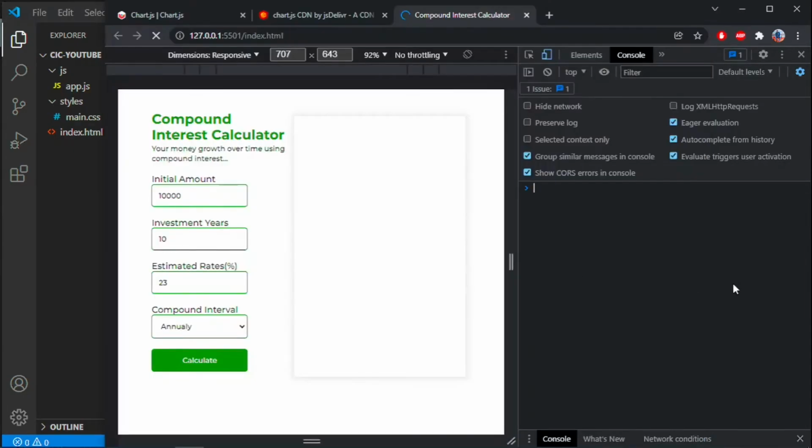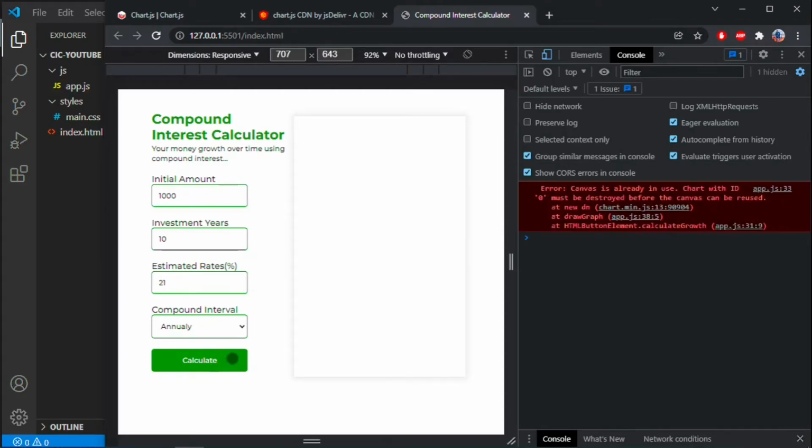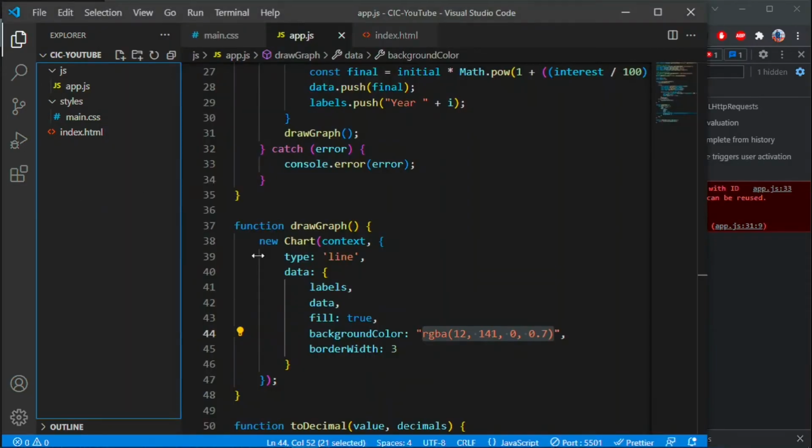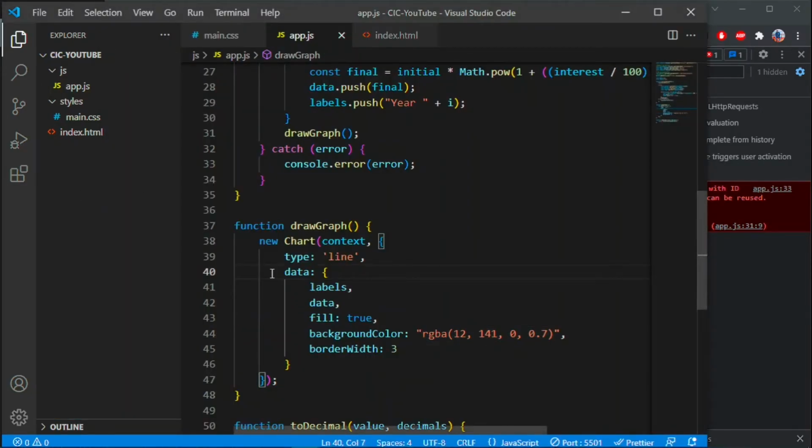10 years of... it did not draw. Chart with ID must be destroyed before the canvas can be reused. What do we have here?